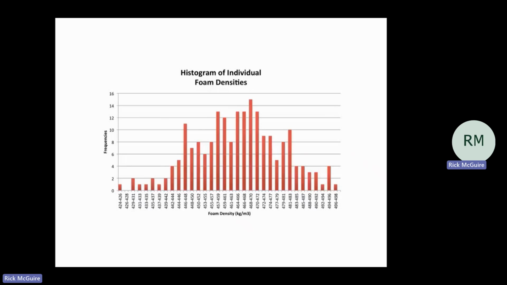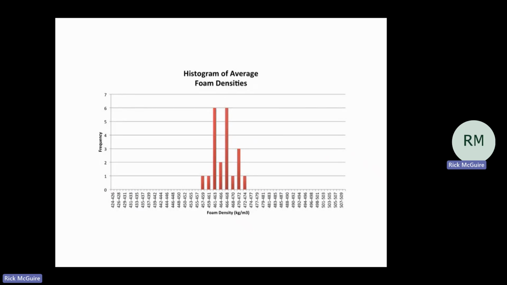To compare the individual data points with average data points, I'm now going to combine samples into subgroups, similar to what I do for control charts. So let's say that I've combined all of these samples into subgroups of about 10 data points each, and so now I have about 21 data points. When I plot the histogram showing the foam density of these subgroup averages, I notice a drastic difference. For one, of course, I do have fewer data points, because I've only got 21 data points in this histogram. I'm still using all 210 samples, but they're now averaged out into 21 subgroups.